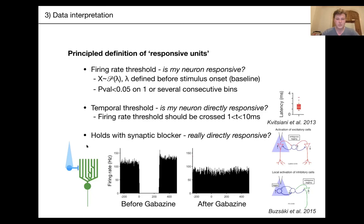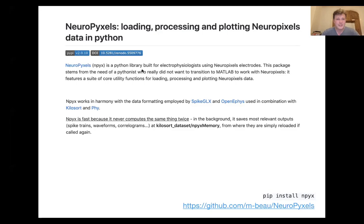That's about it. Now I want to quickly tell you about the Neuropixels Python package I published less than a month ago — essentially the result of writing code for myself and then packaging it nicely over time. It's now public on GitHub. You can post issues and let me know if things don't work. It handles output from Kilosort and Spike-in-Circus as well as binary files from SpikeGLX and OpenEphys.